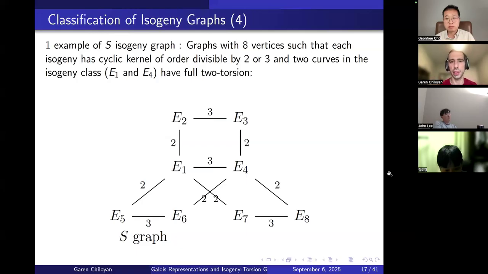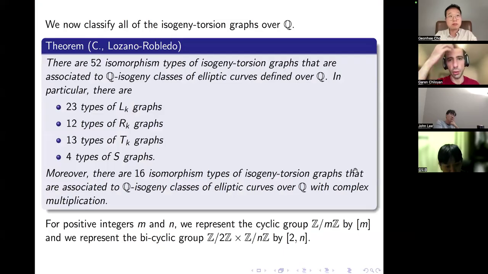So we classify the isogeny graphs. And my whole point originally was to ask what types of torsion subgroups we can have between curves that are isogenous to each other. Naturally, the next step is to classify isogeny-torsion graphs, which would answer my question that I originally proposed. So can we classify all isogeny-torsion graphs? Yeah, we just have to take all isogeny graphs and classify the torsion subgroups of their vertices.